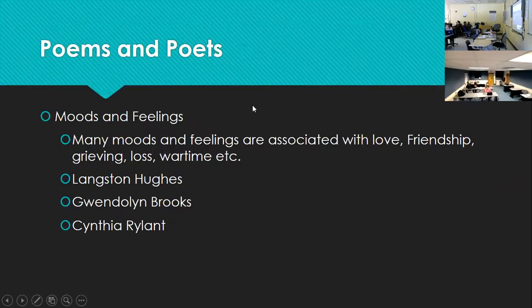Moods and feelings. The mood or feeling of a poem helps children connect to the situation in the story and learn appropriate coping behaviors for dealing with things like divorce of parents, loss of a loved one, or bullying. Although Langston Hughes is not considered primarily a children's poet, his poems explore feelings, ask difficult questions, and express hopes and desires that are meaningful to readers of all ages.